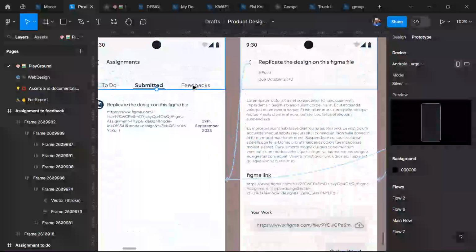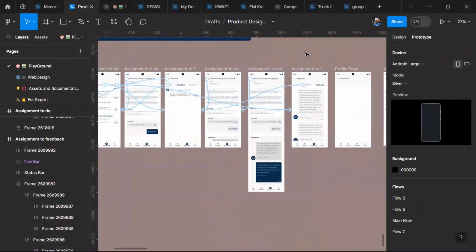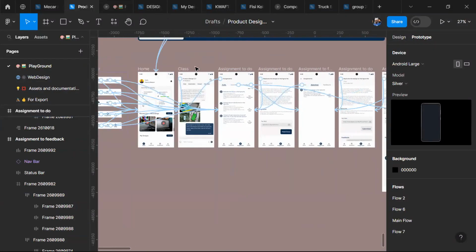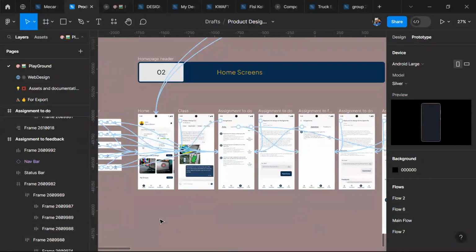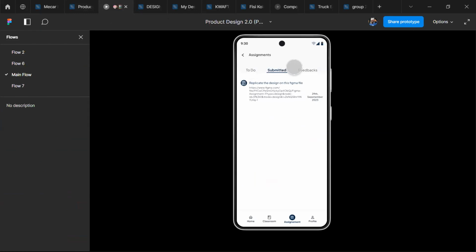Once I click on feedback, you should go to feedback. So this is quite straightforward, right? Yes. That's pretty much prototyping, and it's interesting. Now if I click on submitted, I come to submitted, feedback goes to feedback, submitted back to submitted, to do back to do, and that's how it works instantly.